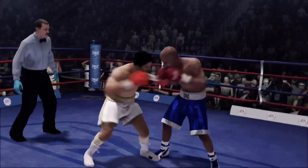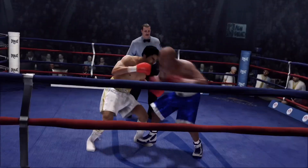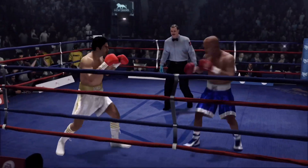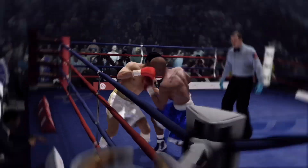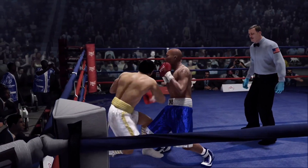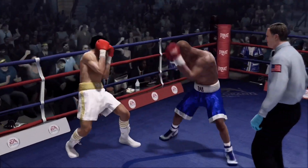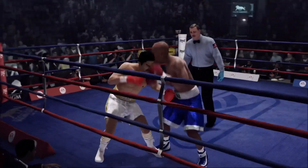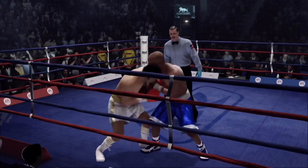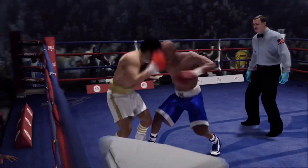Look at the little subtleties here. What he does is he forces him into a position to stop the punch, and then when he stops, steps back, makes him miss, and comes right back. Roberto Duran scoring with one of the most effective punches there is — landing an uppercut on the inside. It's the right punch for the right place. The hands are up, but there's an opening right up the middle. Split the guard, and the punch is the uppercut. That's the ticket and he's going with it. A crushing two-punch combo by Roberto Duran.